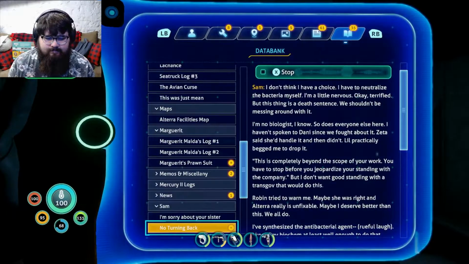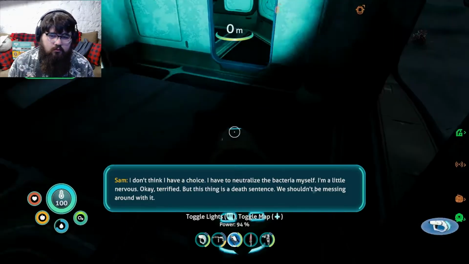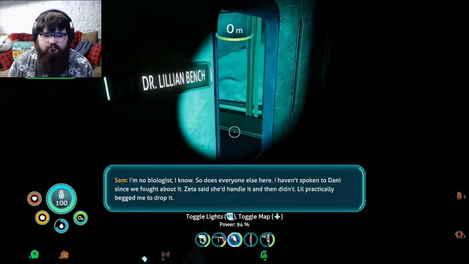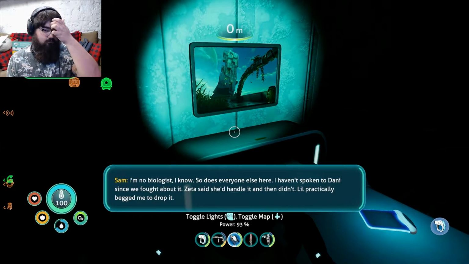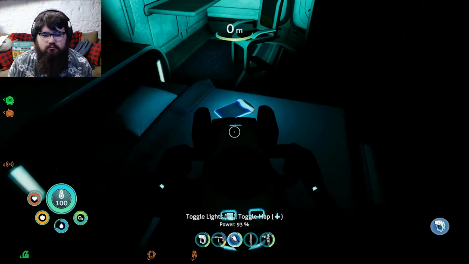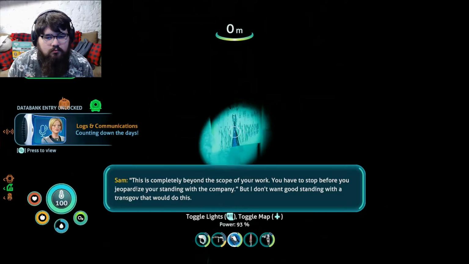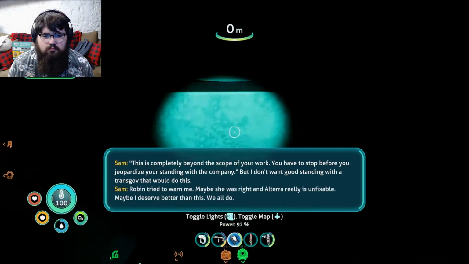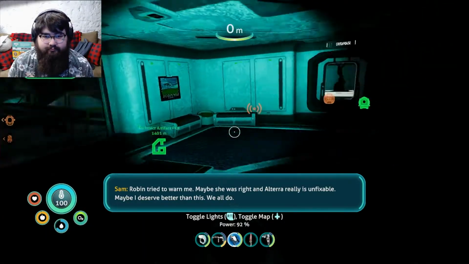The thing. I don't think I have a choice. I have to neutralize the bacteria myself. I'm a little nervous. Okay, terrified. But this thing is a death sentence. We shouldn't be messing around with it. I'm no biologist, I know. So does everyone else here. I haven't spoken to Danny since we fought about it. It's Danny original. Said she'd handle it and then didn't. That's the gun. Lil practically begged me to drop it. This is completely beyond the scope of your work. You have to stop before you jeopardize your standing with the company. I don't want good standing with a transgov that would do this. Robin tried to warn me. Maybe she was right, and Altera really is unfixable. Maybe I deserve better than this.